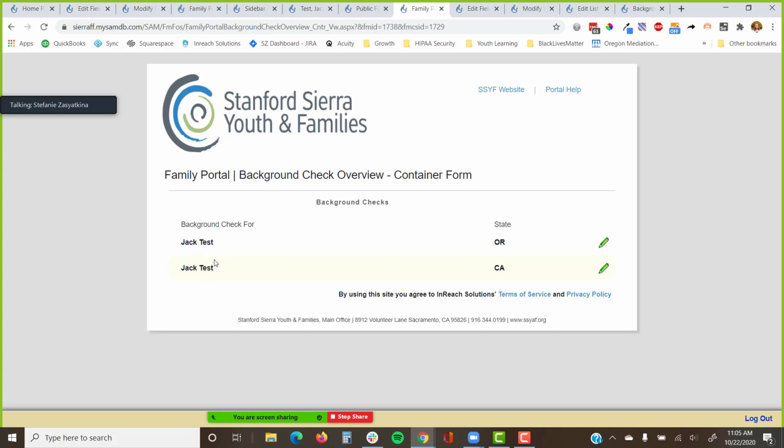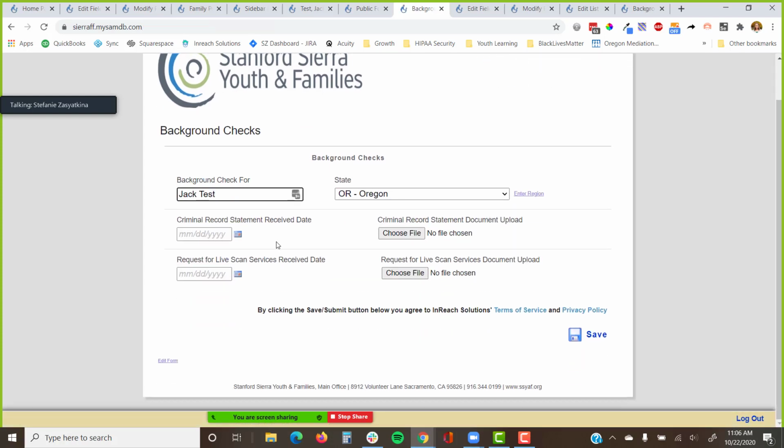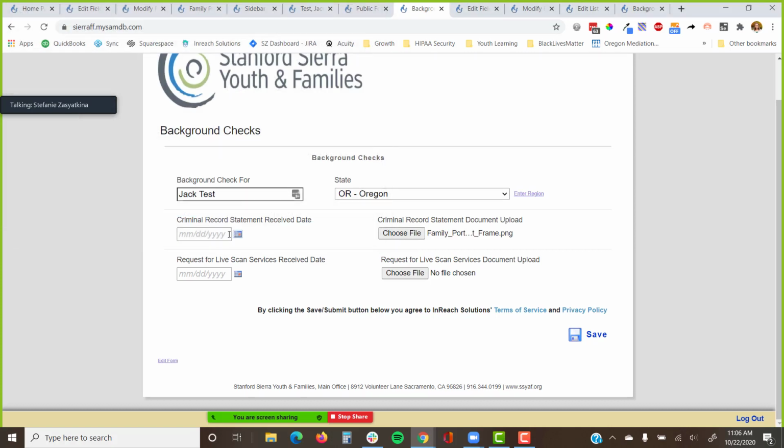And you would tell your families, go here. Of course, you will change wording like that, but then go in for Oregon and you need to fill out the things that are there, which, you're going to say, yes, I got it done today. And here's my document. That'll go in there and enter today's date, whatever today is.